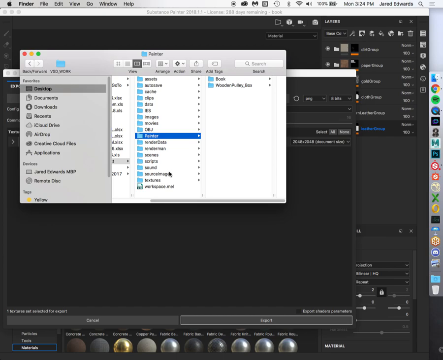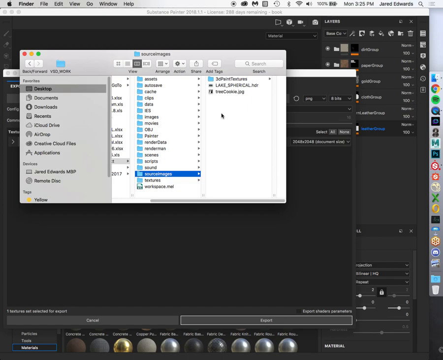If they are not, that's where we're going to run into all sorts of issues with textures breaking, maps not loading. They need to be in here. So what I would recommend you do is when you go into your source images folder, make a new folder for every material in here to keep it organized. So it's not just a folder with hundreds of textures all in the same location. That can get kind of overwhelming.